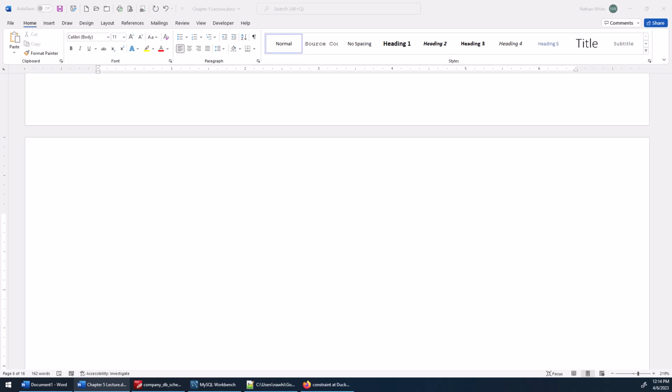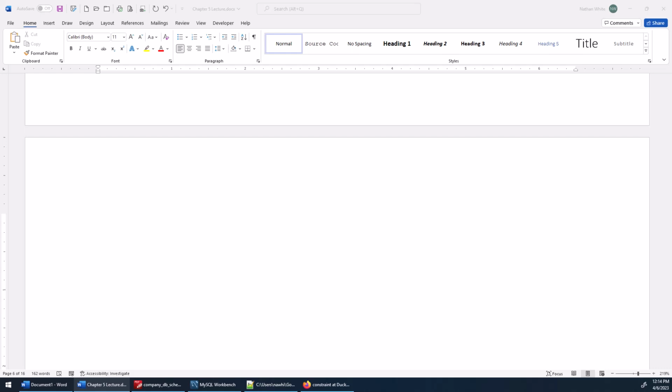The three types of operations we're going to look at are insert first, then delete, and then update. We're not going to worry about selecting anything. When we get to Chapter 8, after the midterm, we'll be looking at how we can do our retrievals. But for right now, retrievals won't break the constraints, but we want to look at these insert, delete, and update operations to make sure that we don't violate any constraints.